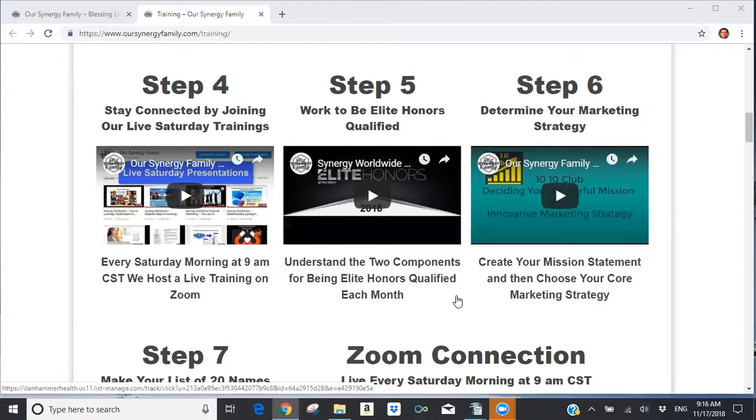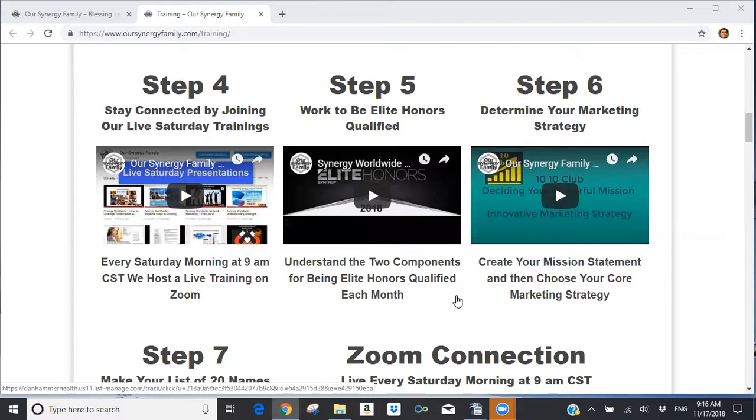So he still has about 2 more weeks left in the month to continue to acquire customers, which will increase his CV volume on his Tracking Center 1, hopefully to 600 or more. And at the same time, if he brings in a new distributor, then that new distributor will help him qualify to be Elite Honors qualified for that month. There are some incentives that as people go along and build their volume on their Tracking Center 1 and are Elite Honors qualified, Synergy has some incentives in place to reward people for being Elite Honors qualified.